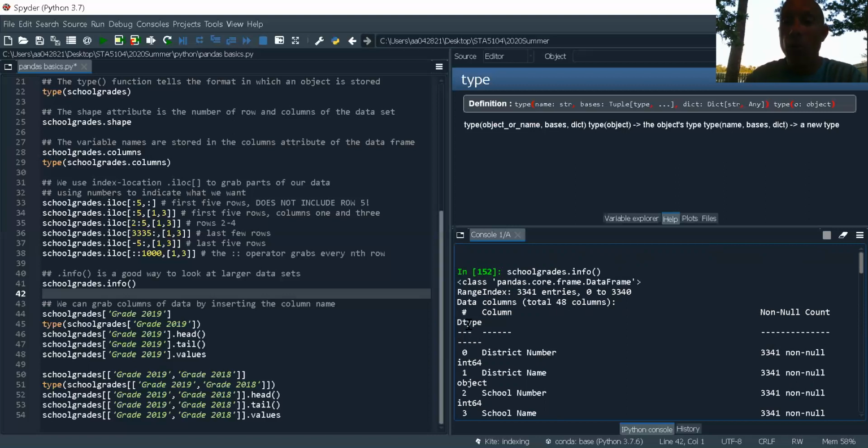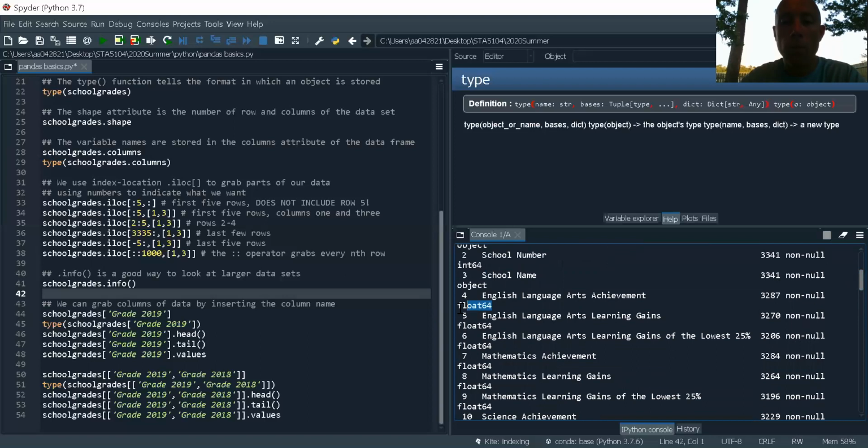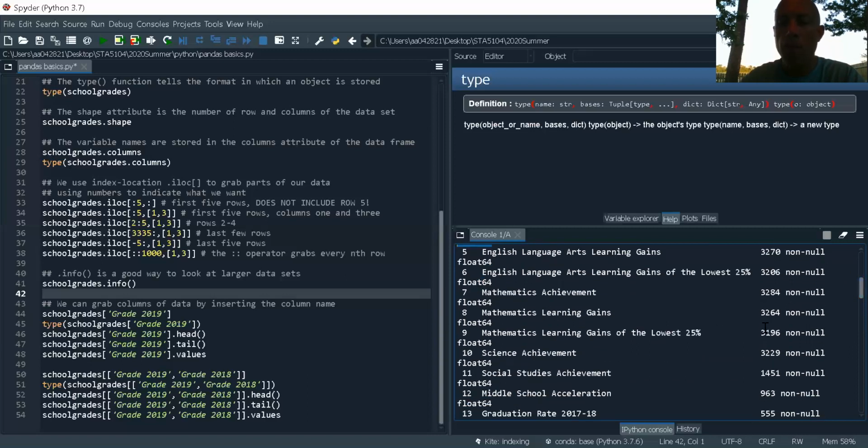If this was a wider screen, data type would be over here, and it wouldn't be doing the second row business. But it goes index, column name, non-null count, and then how that data is stored. So we can see that it's an integer. Here is an object, a character string. Here we have a floating point, which is its way of storing a number. And we can see that there are different non-null, non-missing values.